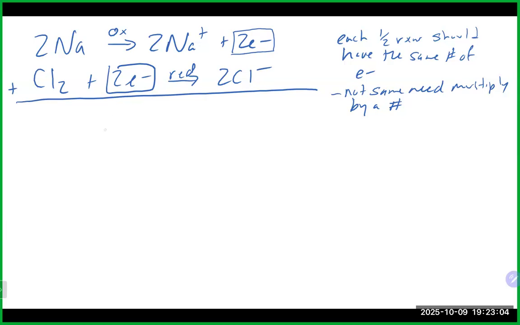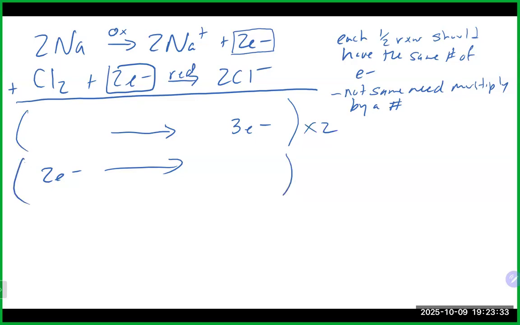So just as an example of that, let's just say we had a half reaction where we had 3 electrons in this guy, and we had another half reaction where we had 2 electrons in this guy, right? They are not the same number of electrons, which will prevent us from adding these together. But the common number between 3 and 2 is 6. So we would have to take this entire half reaction, whatever else is there, I'm not going to write anything else, but whatever else is there, we would have to multiply everybody by 2. And then we would have to take this half reaction and multiply everybody by 3. And that would then eventually get us 6 electrons in the first guy and 6 electrons in the second. And now we would be good to go to add these together.